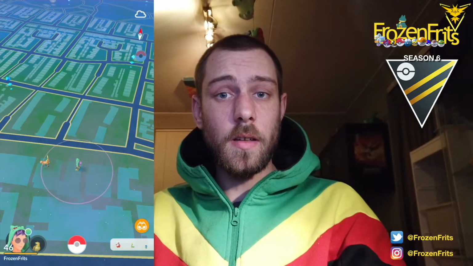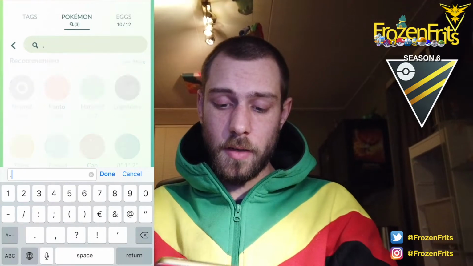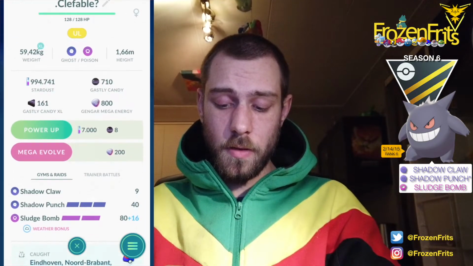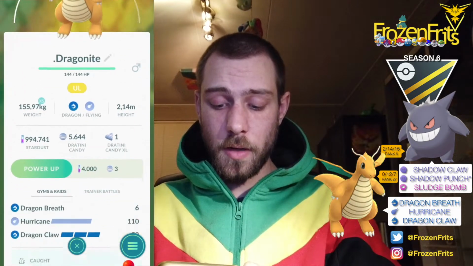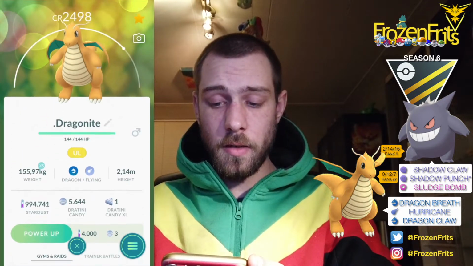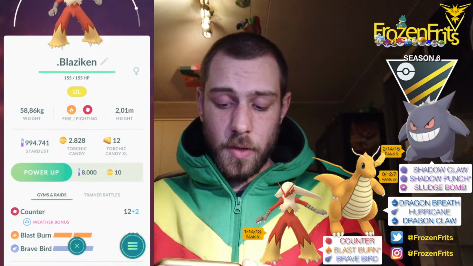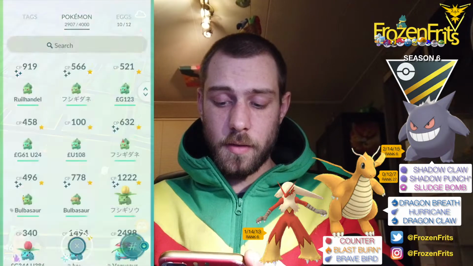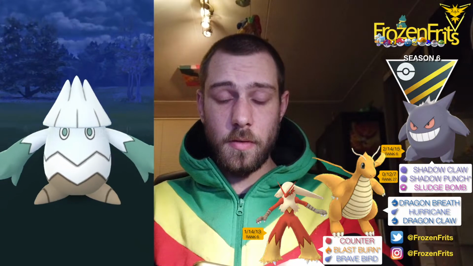Hey girls and guys, we're gonna do some more Ultra League battles, and I'm gonna bring Gengar in the lead with Shadow Claw, Shadow Punch and Sludge Bomb, and we're gonna bring Dragonite with Dragon Breath, Hurricane and Dragon Claw, and we're gonna bring Blaziken with Counter, Blast Burn and Brave Bird. And I'm just gonna take a look how that will go.